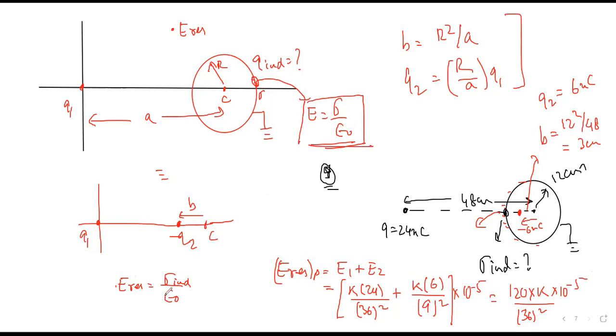And so sigma can be calculated from this. क्या आ रहा है value? If someone can check. Solve हो जाएगा ना यहाँ से? Yes. k को 1/4 pi epsilon naught लिखेंगे और epsilon naught will cancel off. So there will be a 1/4 pi term as well. Okay, so 120 by 4 pi into 36 squared into 10 to the minus 5, maybe something like this, coulombs per meter square.